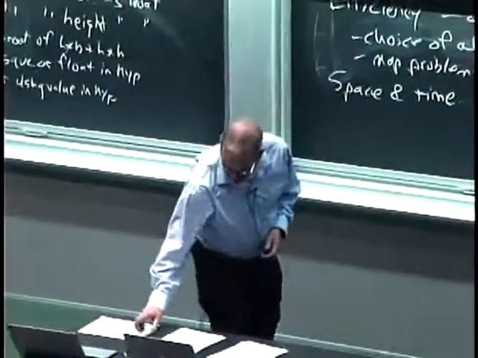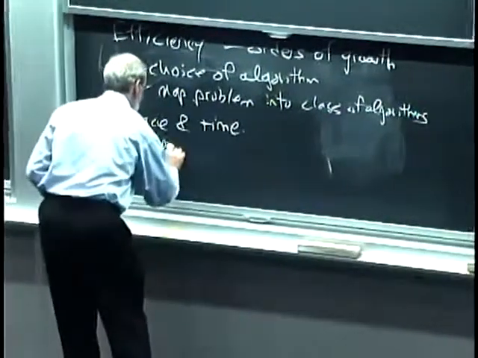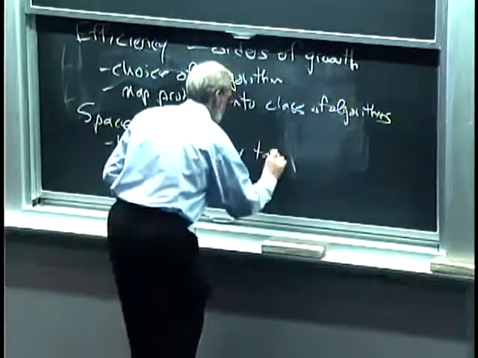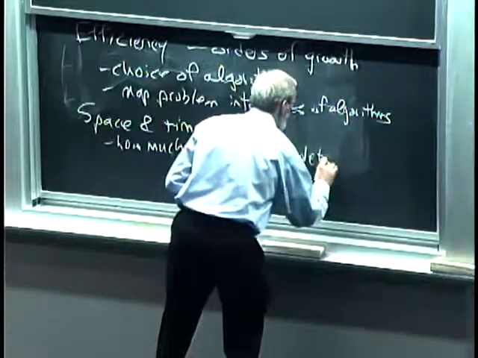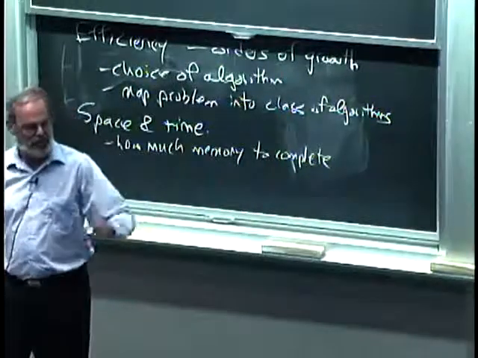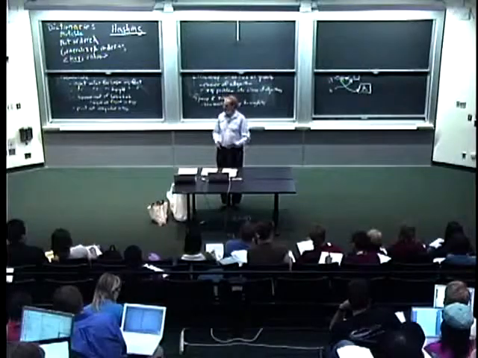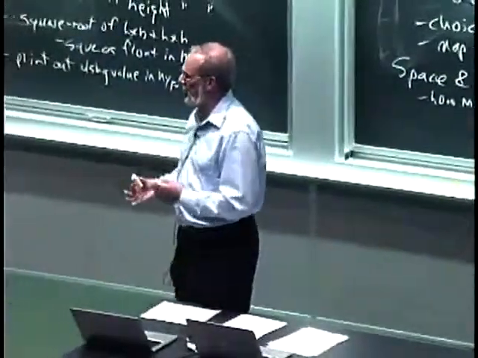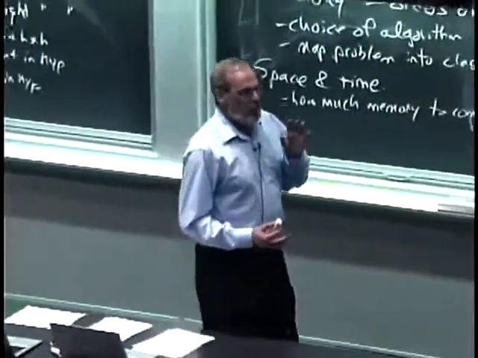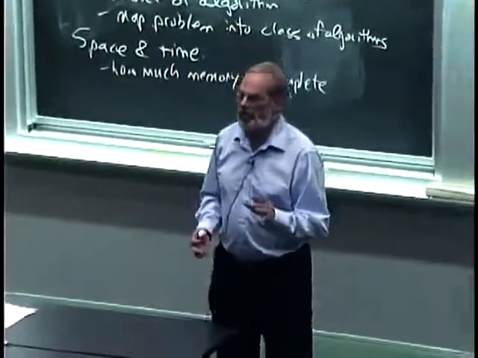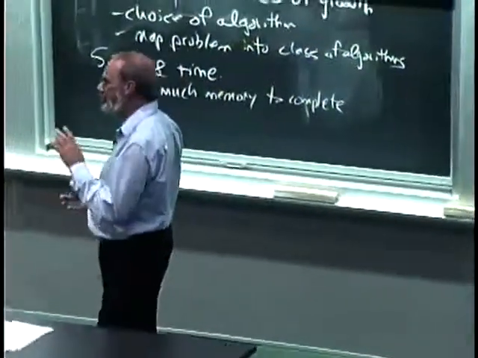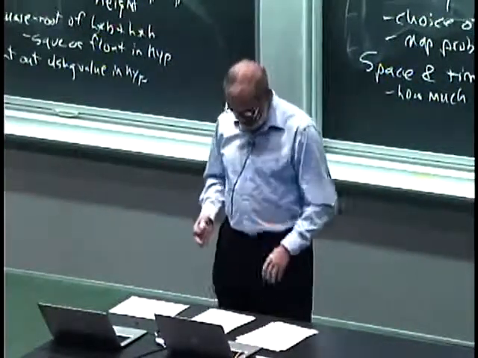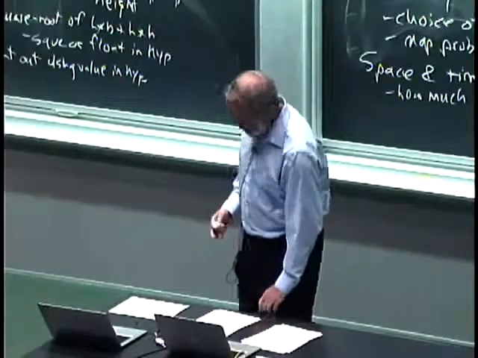Let me write that down. It's how much memory do I need to complete a computation? And by that, I mean not how much memory do I need to store the input. It's really how much internal memory do I use up as I go through the computation. I've got some internal variables I have to store. What kinds of things do I have to keep track of? You're going to see the arguments about space if you take some of the courses that follow on, and there are some nice courses about that. For this course, we're not going to worry about space that much. What we're really going to focus on is time.